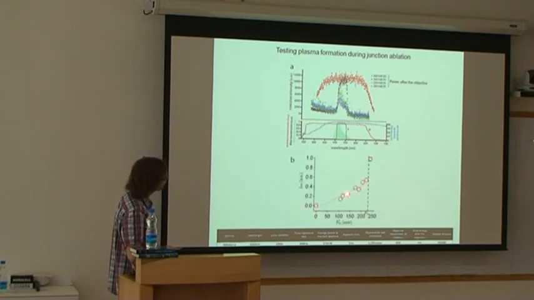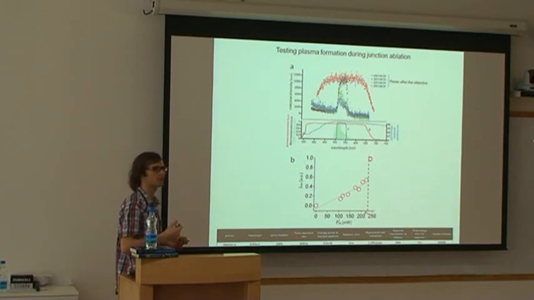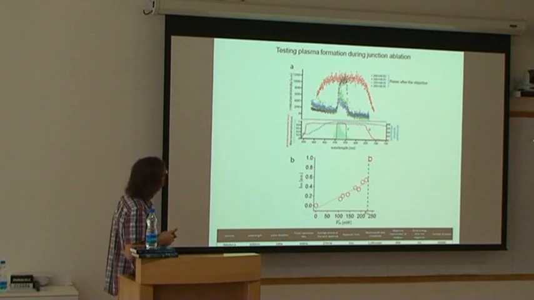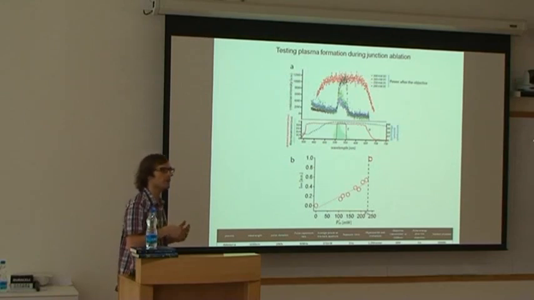At the beginning, it's linear with power squared, which is the two-photon emission of the sample. And after a threshold power, I could see that this was much more enhanced. And by releasing this filter, I could see that the spectrum was also much wider. And this is what normally you have when you have a plasma.